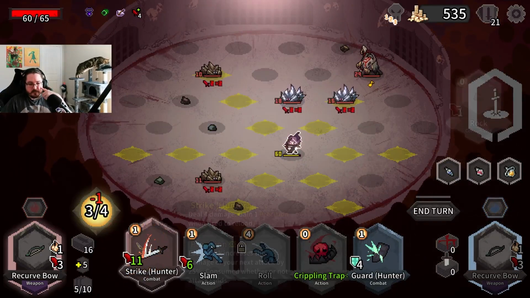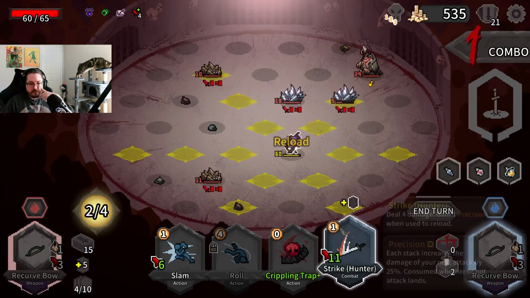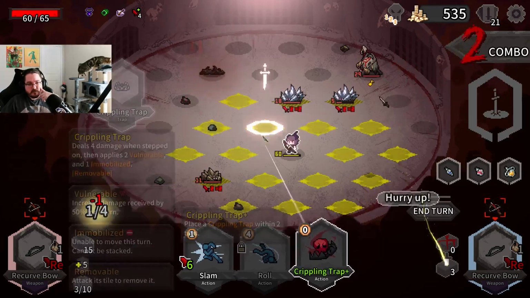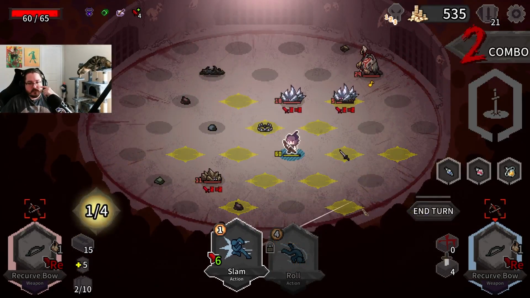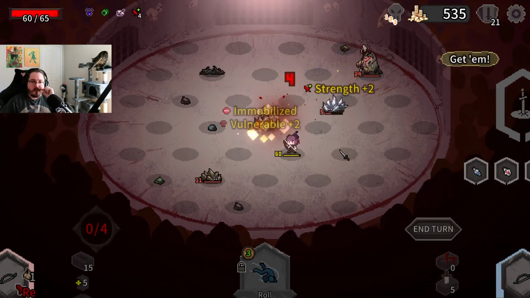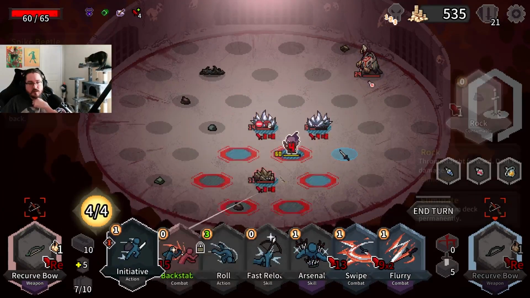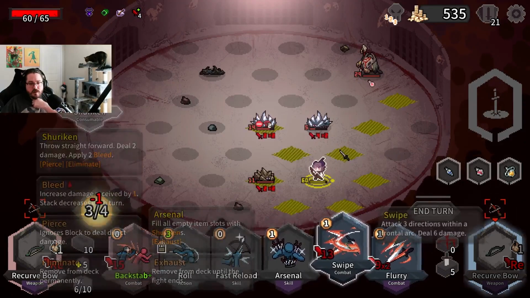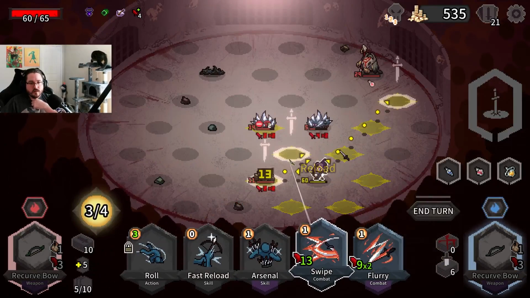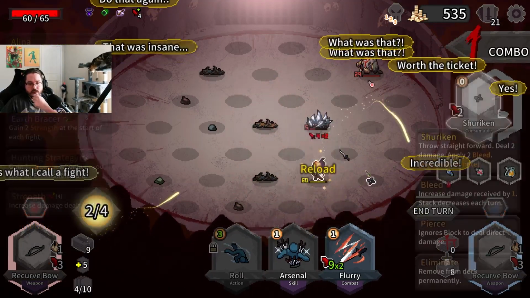I don't want to slam, so. Kind of in an awkward spot. I'm going to keep the slam. We might want it to slam into him. If I move here, can I hit all of y'all? No, no, no. Let's reload. Reload again.